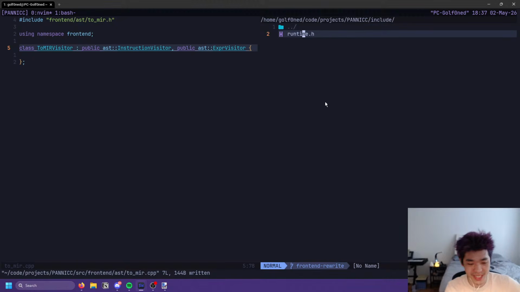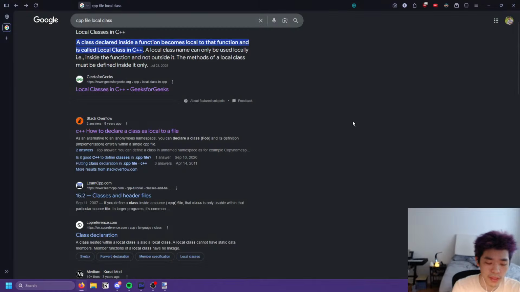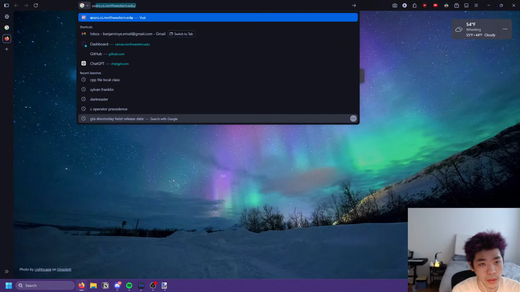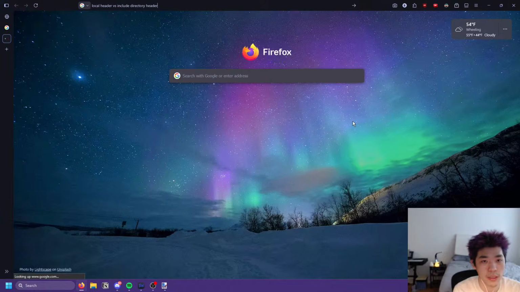How do we want to do this? Is there a convention for how the include directory should work? Local header versus include directory header.